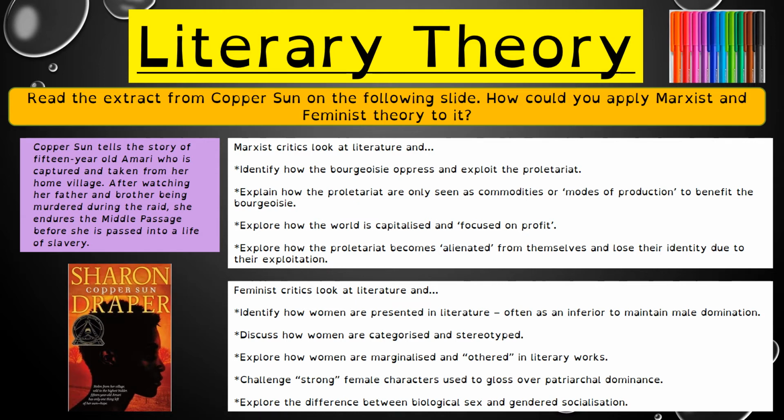Then if we looked at it from a feminist critic's point of view, we can see how she is inferior to men. We're told that during the time on the ship over here, we know that she's raped at least 3 times during that time. And that's because she is seen as subordinate to male domination. She is othered. She is seen as secondary because she is seen as nothing more than a sight for their pleasure rather than as a human being.